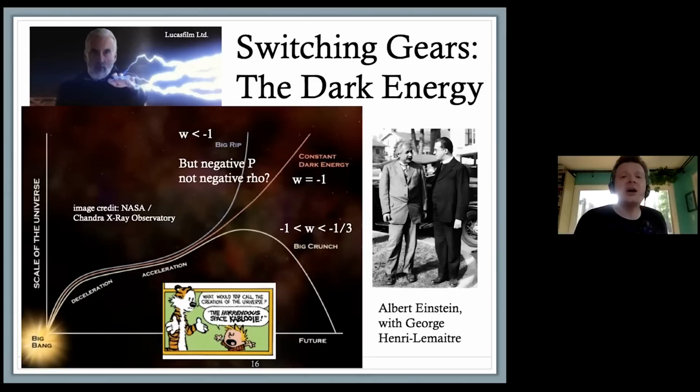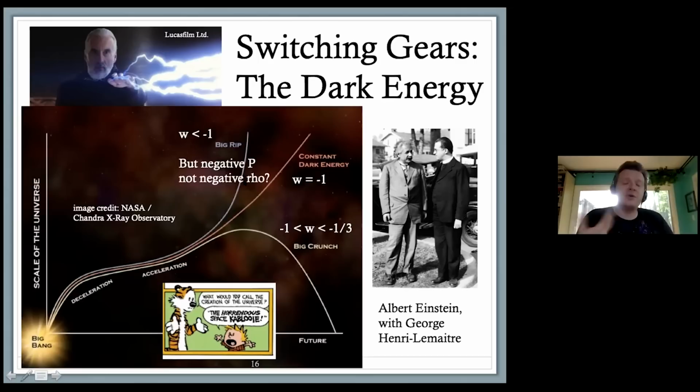And so dark energy is the terminology for our ignorance. So dark energy is not its own hypothesis. It is just a label for our ignorance. We don't know what is causing this. The prevailing idea, though, is zero point energy, where you have a material that has what's called an equation of state W of -1. What does -1 mean? It means that the ratio of the pressure P to the mass density rho of this material is negative.